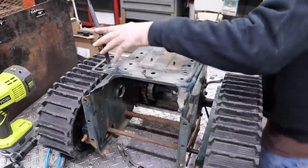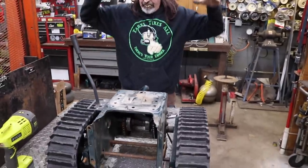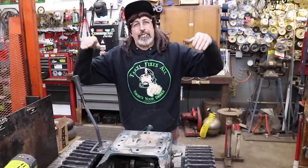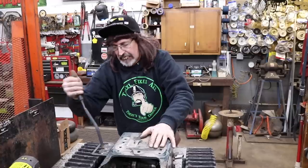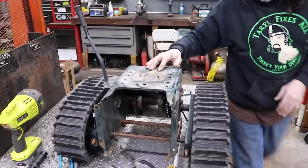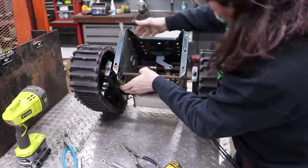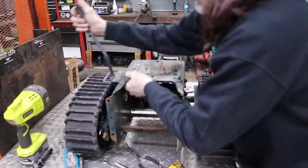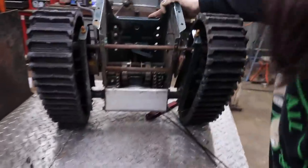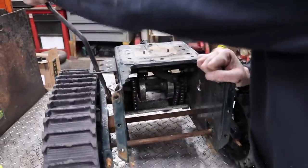And then it had this shifter here, which kind of changes the geometry on it. So it would push the snow or push the auger down real tight, put a lot of pressure against the ground so it wouldn't come up. That's what this lever did. So we may have to lock this somehow, because this pivots off of that. This fork, what makes this move up and down off of this rod. Could probably just lock it in place somehow. We'll worry about that later.